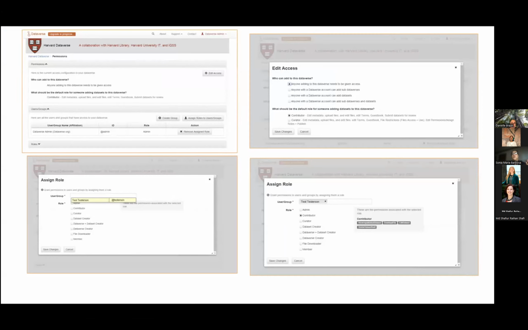Because they do want to ensure that you're using the metadata blocks that they've created properly and that you're including sufficient information to make your data deposit useful, all right? So these permissions are available again at the collection level, at the data set level, and at the file level for file access. Next slide.